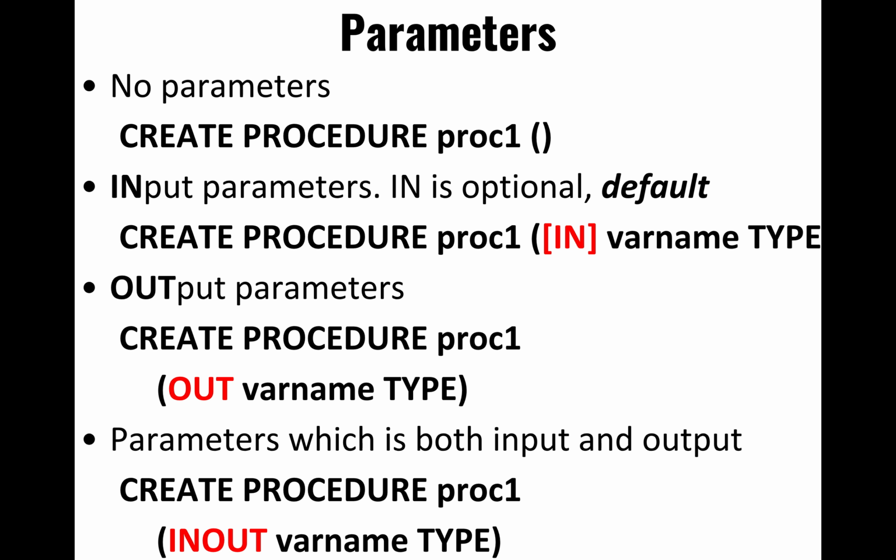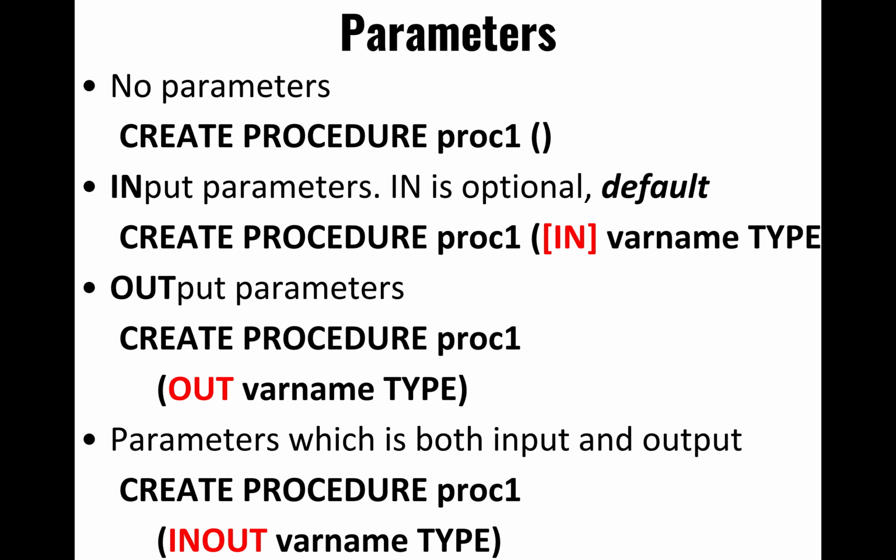But procedures and functions can take arguments. For instance, they can take arguments from the command line, or when they get called from the where clause. You can pass in the value of some field, and then that field can be used inside of the function to do some calculation. So parameters can be declared when you declare the procedure or the function: create function, the name of the function, and then variables can be declared: name of the variable, type, comma, variable, type, comma, and so on and so forth.